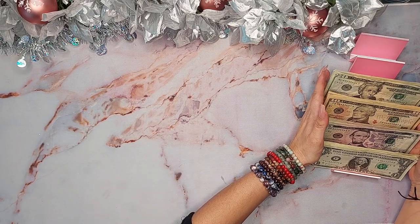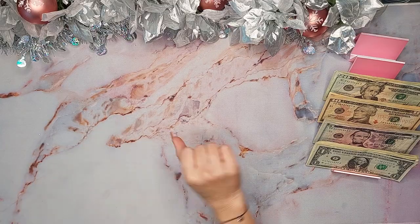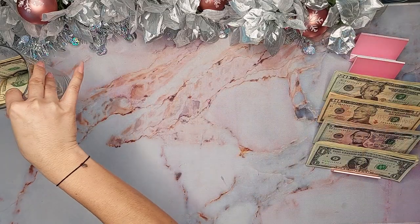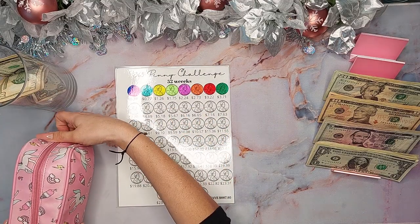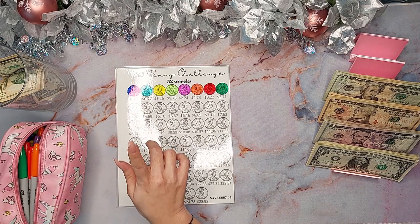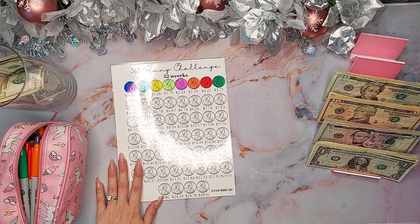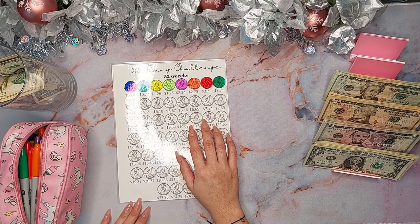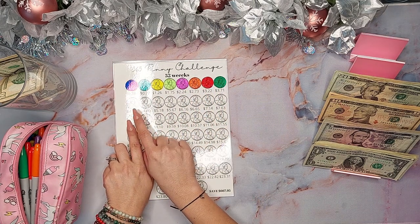We're ready to go, so let's jump into the penny challenge first. I need my markers. I don't know which ones we're going to color. I think I had a set amount I was going to work with, but I didn't write it down. Okay — I believe I was giving the penny challenge $15, so let's see. We'll do 5 and 10.